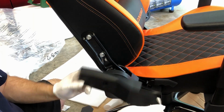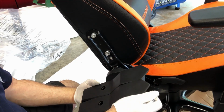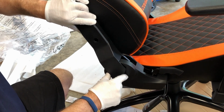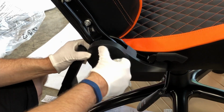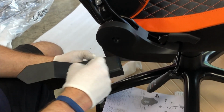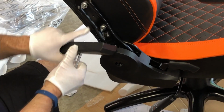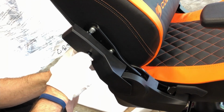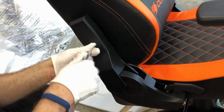And now it's time to get these little side covers on there, and these are the same, so there's no handing, there's no right or left. At least I can't tell that there's any. They appear to be the same. So basically it's going to go over there, and this piece here sort of wants to stick out a little. I don't know if that's a problem or not, but we'll go ahead and it comes with little fasteners. Drop one in there, and then sort of find the hole right there. So that's where I'm going to screw this fastener into to retain this little side cover. So let's see how well that goes.